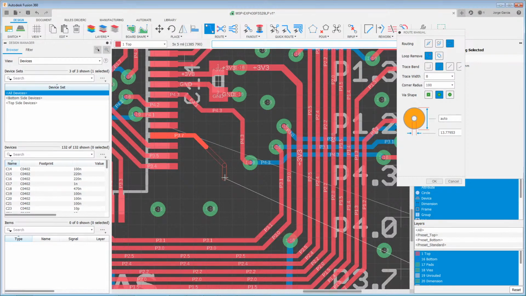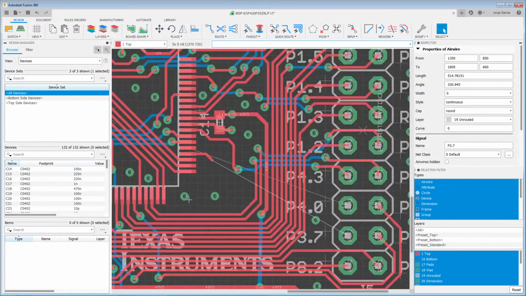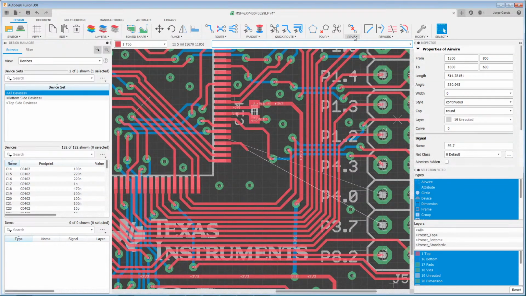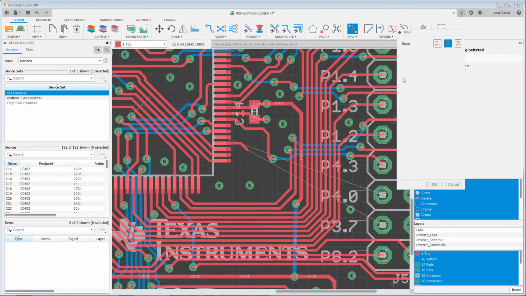And let me show you the clearest example of this. I'm going to go ahead and backspace on this. Okay, I'm just going to go ahead and rip up on the same layer, so I can't do just that one. Oh, right here, rip up. Okay, from here to here.